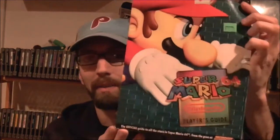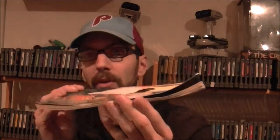Obviously I got this back when Mario 64 had just come out, and it was 10 bucks apparently back in the day. I just found it, and it's in pretty decent shape. It's a little curled up, but pretty cool nonetheless to put on a game shelf or something. I found that at the bottom of a box. I apparently had not gone through that box in a long time. So, pretty cool find. I already had it for years, I just never knew I had it.